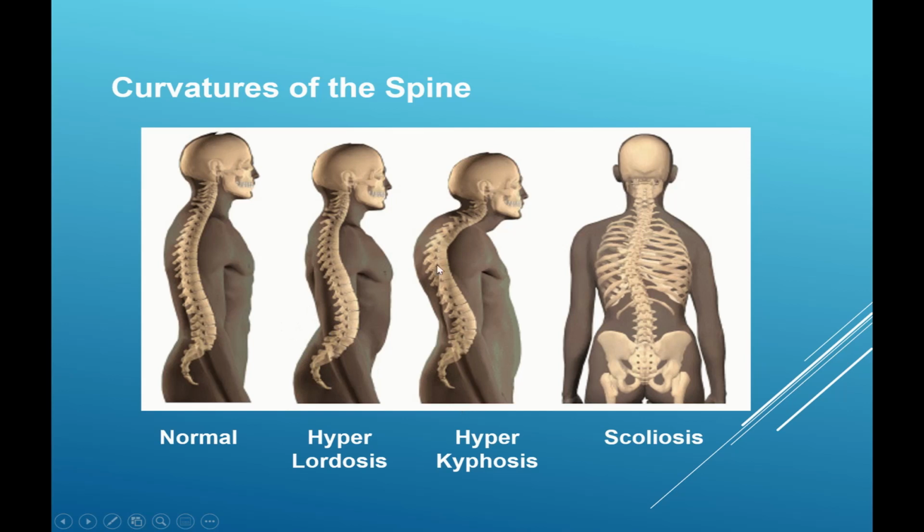Hyperkyphosis, as you can see here, is unnatural curvature of the thoracic and cervical spine. So we'll get almost that humpback look in an individual. Really what we need to be doing here is a lot of scapular work, scapular retraction, like face pulls and banded pull aparts, basically just to try and strengthen up those muscles around the scapula, and open up the chest as well, which is the pec minor, which is here, and we'll talk about when we do the muscular system. Releasing that as well can also release some tension in the upper back and therefore relieve kyphosis.